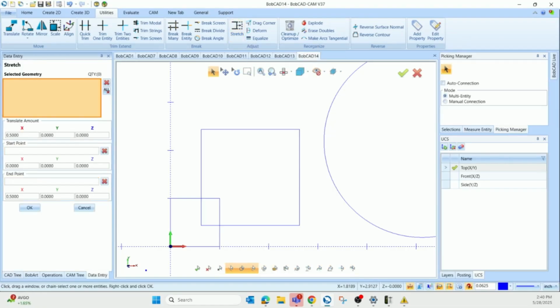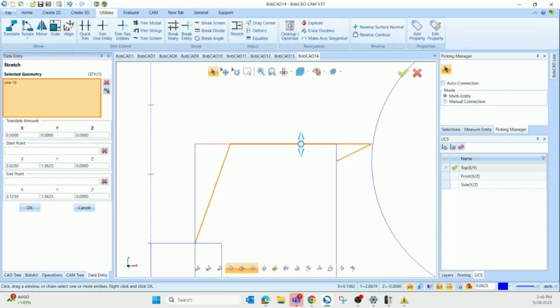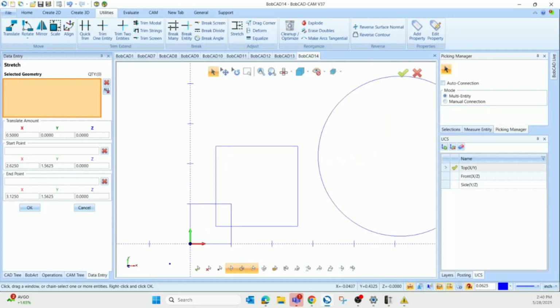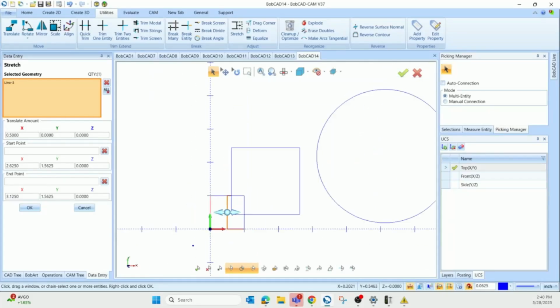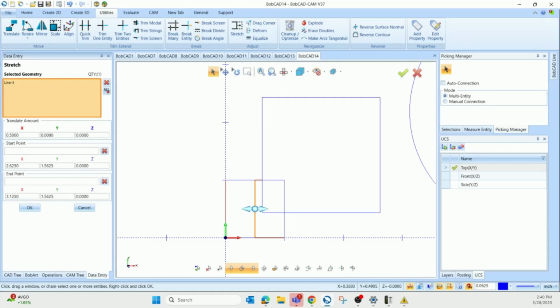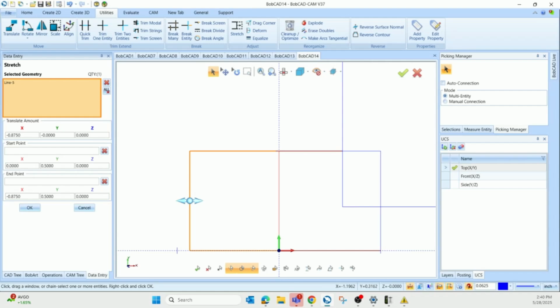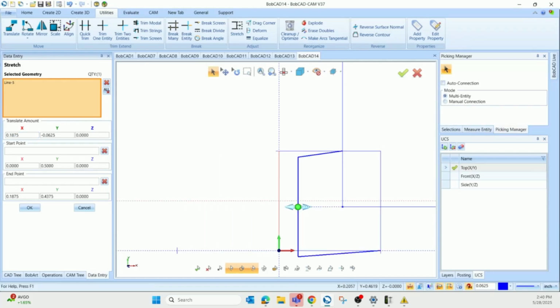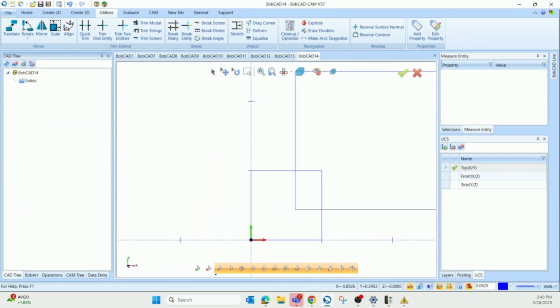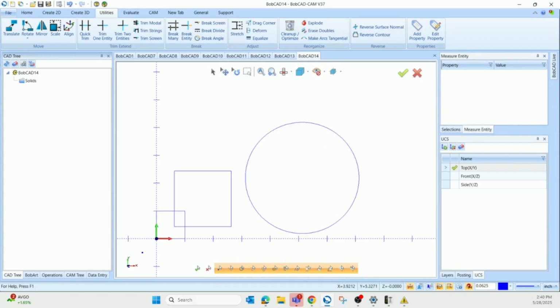We go to stretch, so we could stretch a line out. Oops, let's go with the top one here. So if I wanted to, man, these are all broken at, there we go. So let's say I wanted to stretch this line out further. So sort of like an offset option from this vertical line, I could stretch it further in the x-axis, or I could move it further back in the x-axis, different options like that. Sort of like an offset option. That's why I don't normally use that, because I normally use offset.